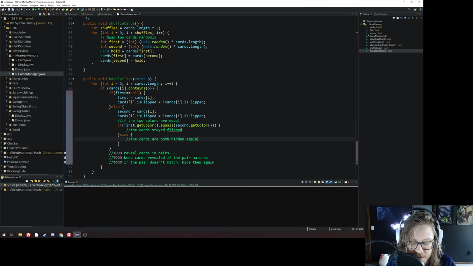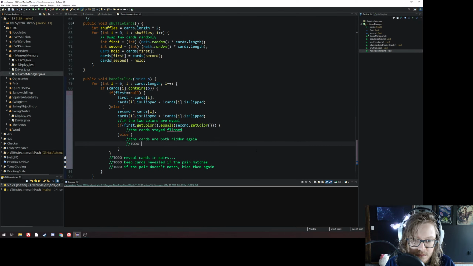How do you hide them both again? How do we hide both cards? How do we set is flipped to false? And really these should be setting them to true, right? We know we want to flip them. We don't want to just invert it. We know that they're going to be revealed.